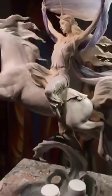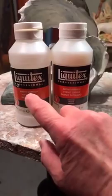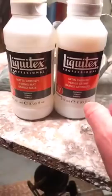After I have sealed it with the gel medium, and then I'm done, which is a rare and astonishing moment, then what I like is a combination of two kinds of acrylic varnish. I like to mix, here's a severed head rolling around, I like to mix about half, it's not exacting.